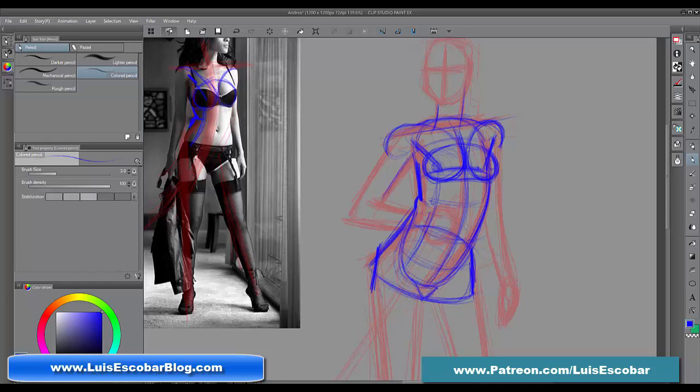Now with female arms, they do have muscles, yes, but first let's keep these simple. We're drawing on something simple. When drawing body parts, make it simple. This is a cylinder, okay? And yes, you can connect these two like this and have them overlap. And then draw another cylinder.